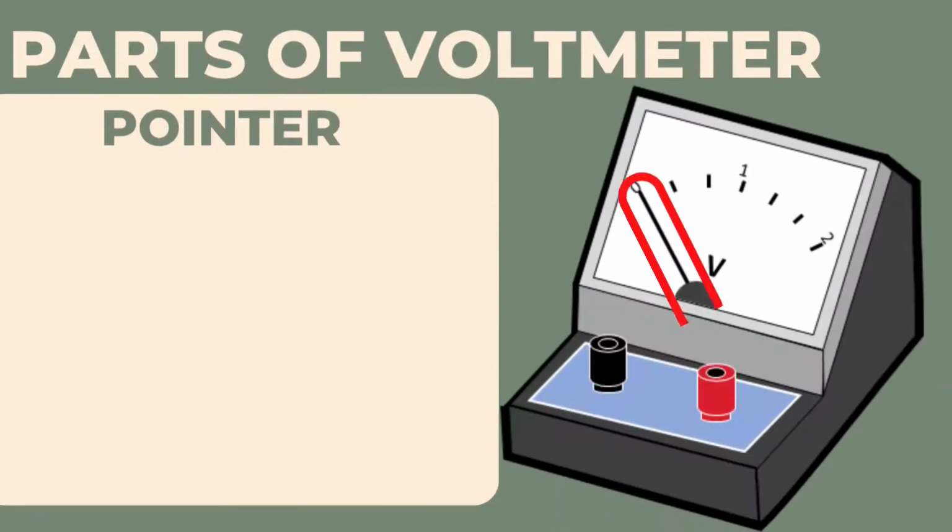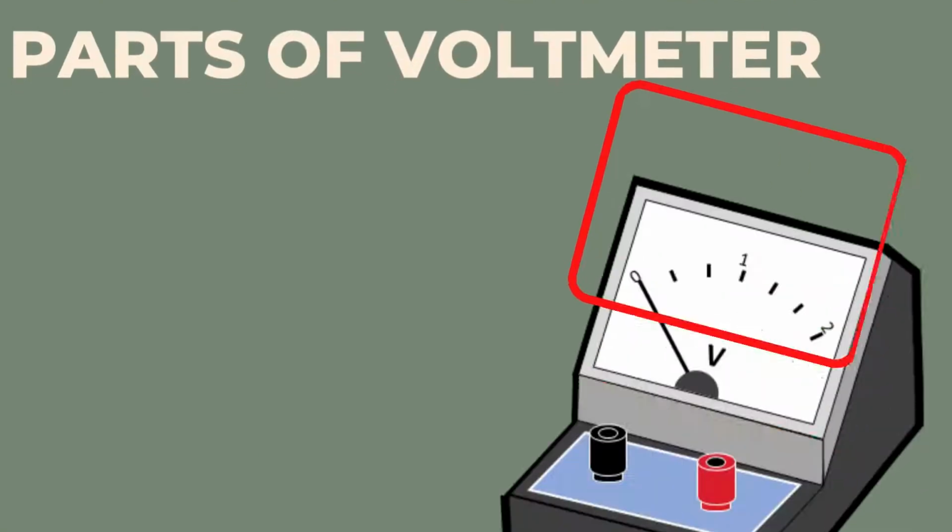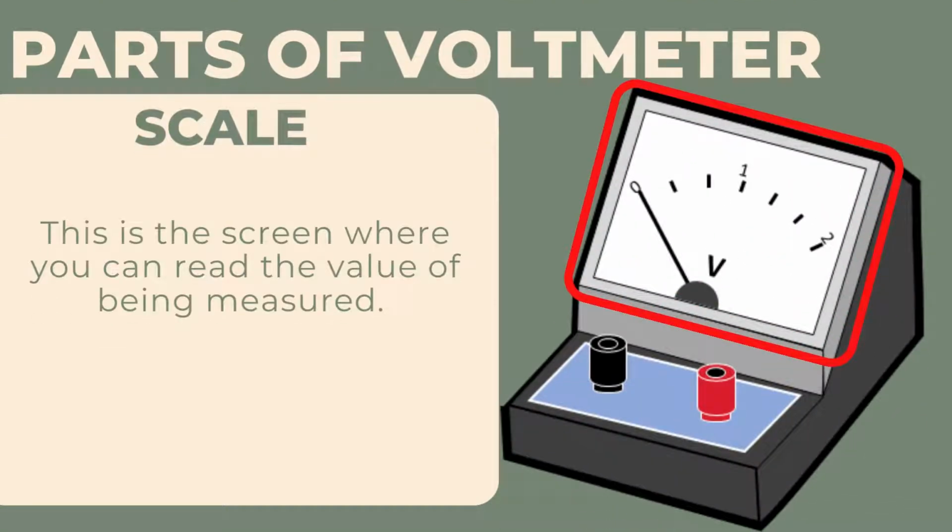Parts of voltmeter. Pointer. This is the rod with a needle-like form that travels down the meter scale. The moving coil and needle pointer are mechanically linked. The value that the pointer hovers over displays the value that the multitester is now measuring. Scale. This is the screen where you can read the value being measured.